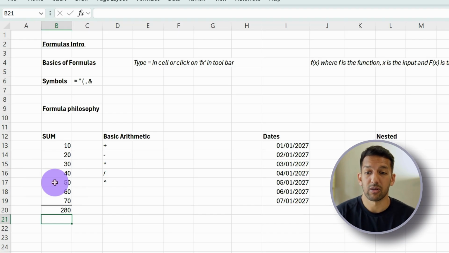Honestly, these little tips, these little skills are going to make you the most efficient person in Excel going forward. So just try and get away from using your mouse. These things, even if a little bit difficult at the start, are going to pay off massively in the future.